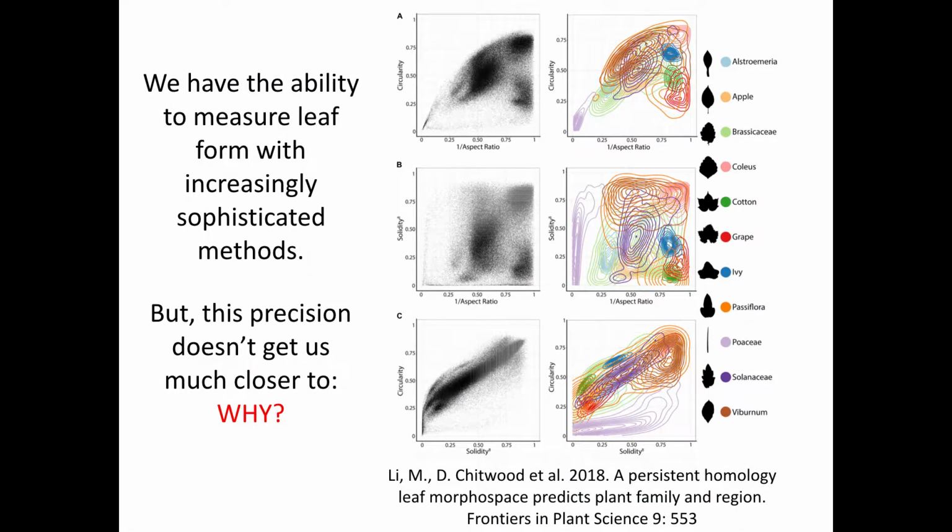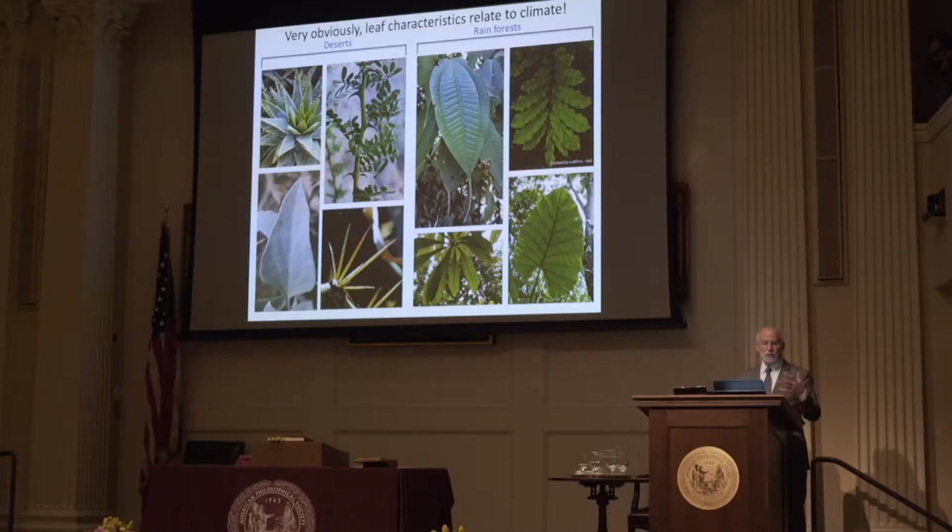The other thing I want to tell you about is we have a lot of technology now for quickly measuring leaves and getting a handle on leaf shapes. This is a method that some of us have been using called persistent homology, which allows us to very quickly scan and measure lots of features about these leaves. So we have an elegant technology now for measuring leaf shapes and sizes in some gory detail. And we can see that there are some parts of morphospace that you can imagine that are unoccupied. But a lot of them fall in broad swaths of things that you might expect a leaf to do. A really obvious correlation is with environmental factors, especially with climate.